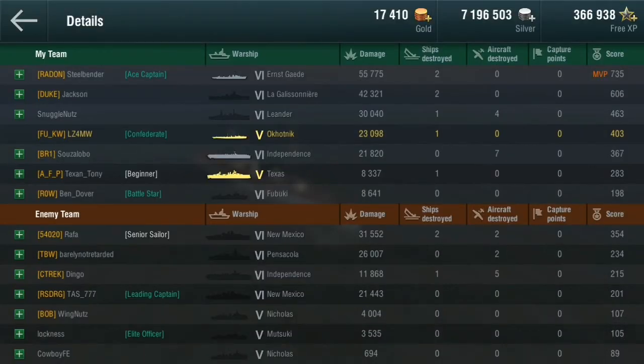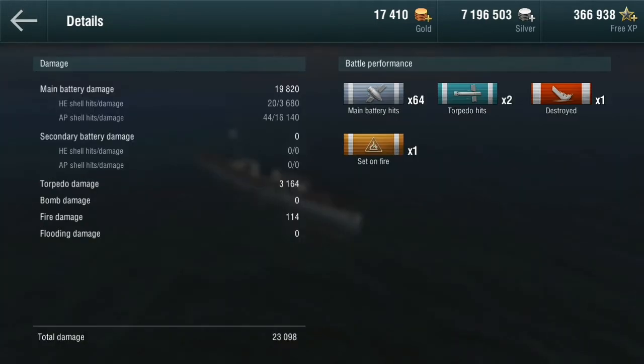Yeah, the Okhotnik isn't a great ship for getting a high score in, but 64 main battery hits, only 2 torpedo hits, mainly because the ship was mostly dead.